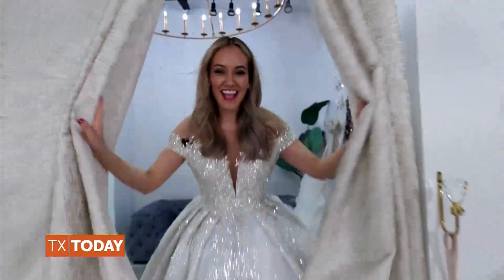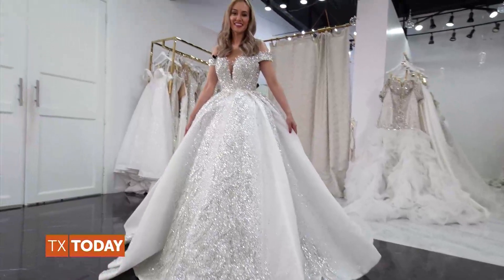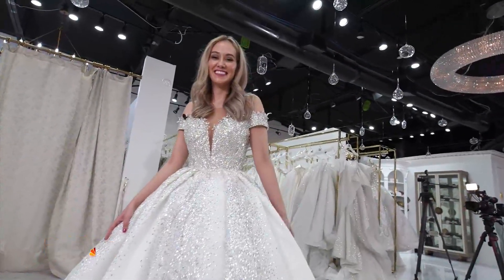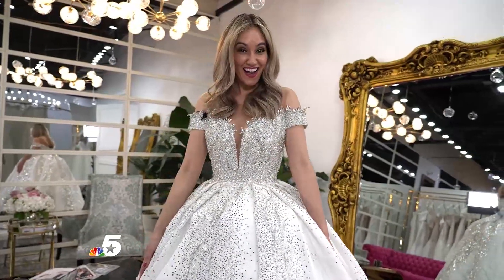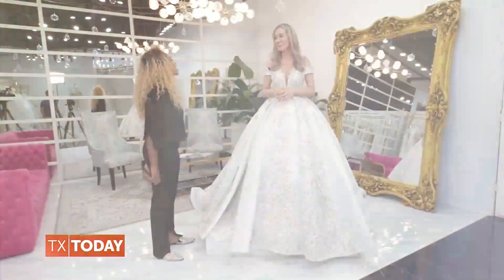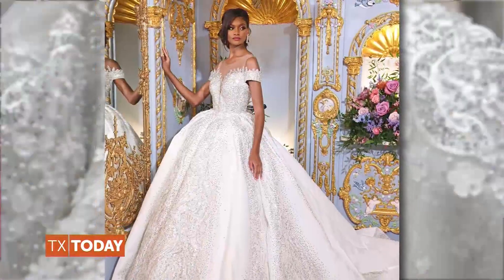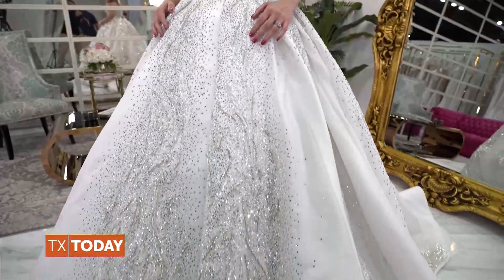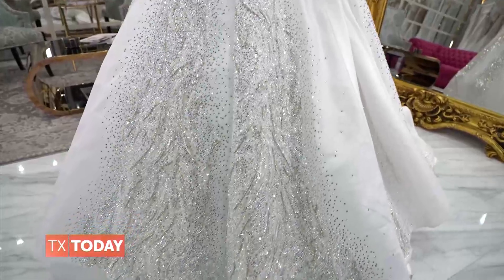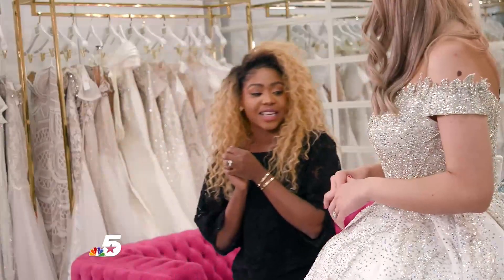Now I know how it feels to be a princess. I absolutely love this dress — I feel like a princess. You look like a queen, actually. So this dress is called Belle, one of my favorite pieces from the Enchanted Collection. It is a big ball gown with all these intricate pleats all around the waist. It's made out of silk organza, and by hand, every Swarovski crystal on this dress from head to toe is hand placed to perfection.